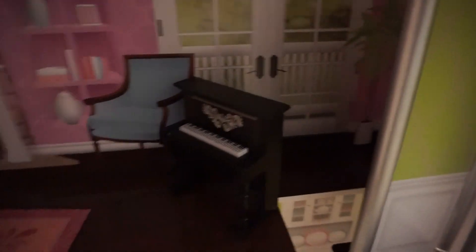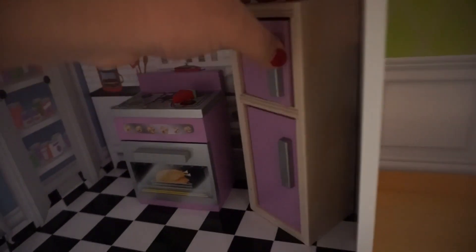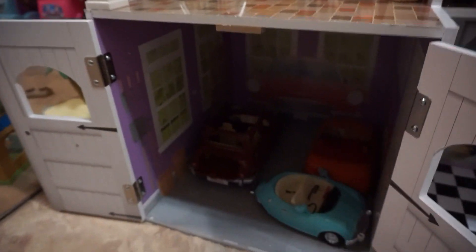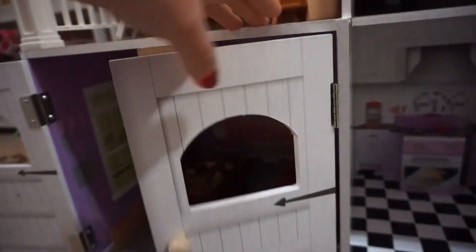We've got a cool piano right here — it's very pretty. Then this thing is like an elevator, kind of fun. Down here we've got the kitchen table and kitchen set. We have a little freezer fridge and a cool oven with some random watermelon on top. And then this is the garage right here — missed this little fan. I've already got some vehicles in here, but I've gotta light it up inside and figure that out.